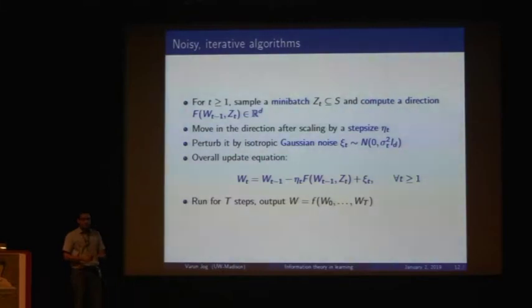When you actually have an algorithm like SGLD, then we are going to plug in the parameters of the noise that are used in that algorithm and calculate what our bounds look like for that class. You don't want the noise to be too large, because then you're not effectively minimizing the training error. At the same time, you don't want it to be too small, because you want to make sure that your mutual information is low. So there is some sweet spot, where your final bound is the sum of two terms, the training error and the generalization error. You try to pick a noise which balances both these terms, so that the bound is the smallest possible bound.